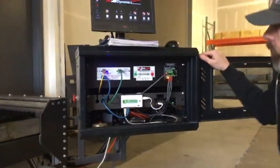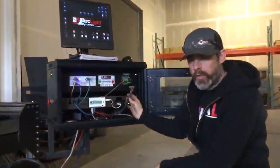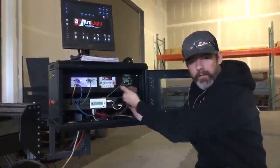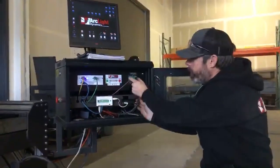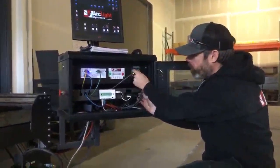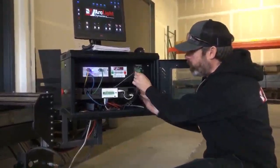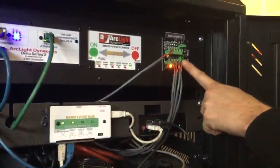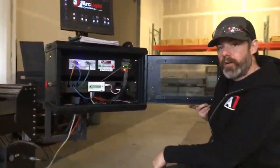In the front of your control cabinet here, you'll have this block of wires from your switches. These switch wires will be routed in from the bottom of the control cabinet and up into this plug right here. This will already be attached. This is your e-stop wiring right here. This will already be attached, so you only have one spot to plug these wires into. That'll go into that bottom socket right there in your motor controller. Once you've got your switch wires connected, you're going to want to make a couple other connections. For those, we're going to go around the back.